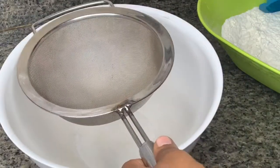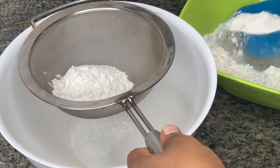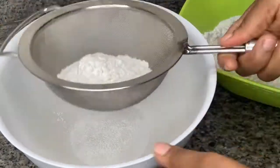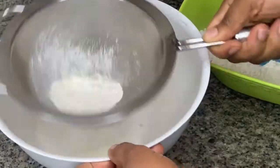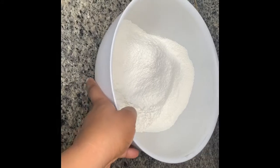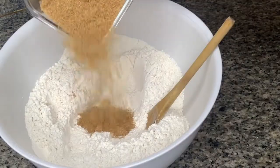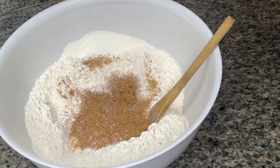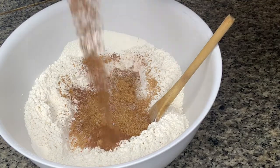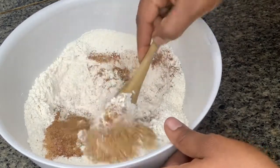So while you are waiting for the yeast to rise, in a bowl sieve your flour. When done, add your dry ingredients. Add your cane sugar, half a teaspoon of salt, 1 tablespoon of ground nutmeg. Mix all together.